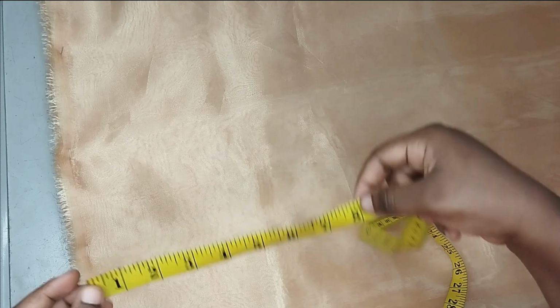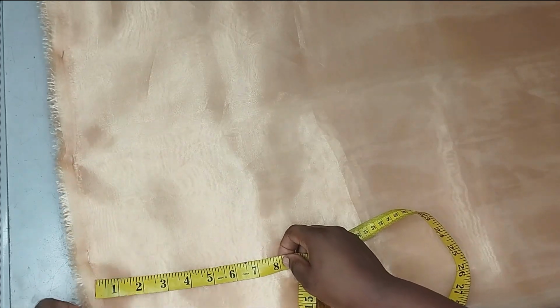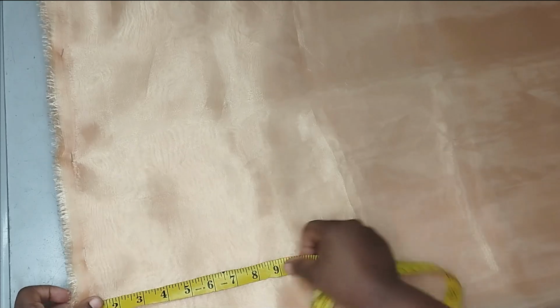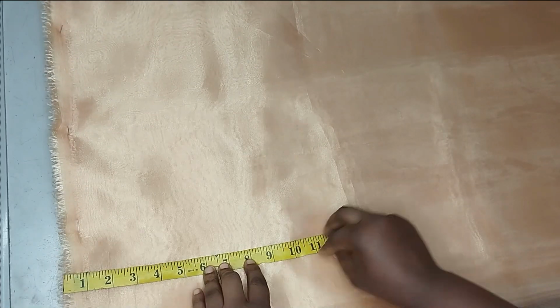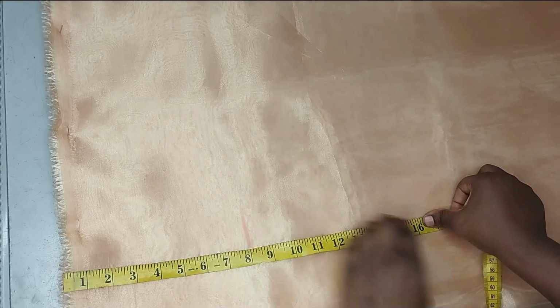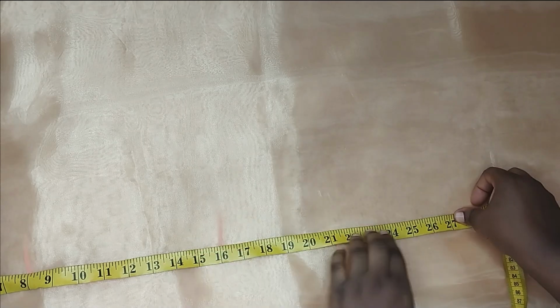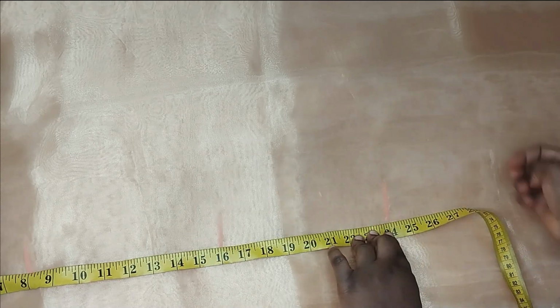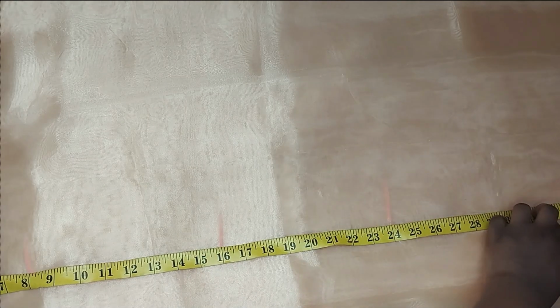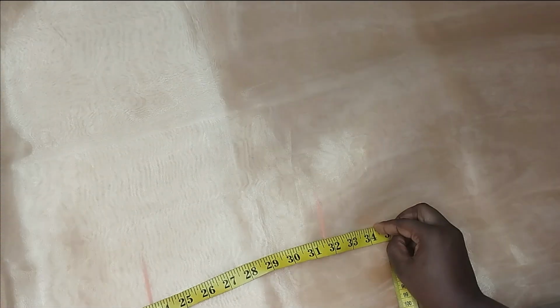So this is what I am marking out. So now from the starting point, which is here, I'll place my ruler now. I'll place my chalk and start marking 8 inches in interval. So here I have 8. The next is going to be another 8, which is 16. Then after that, I'm going to mark another 8, which is 24. Then I'm going to mark another 8, which is 32. So that's how I'll keep marking it.